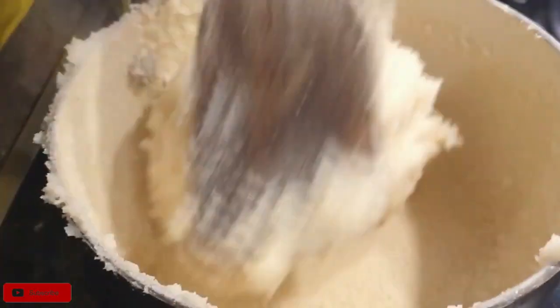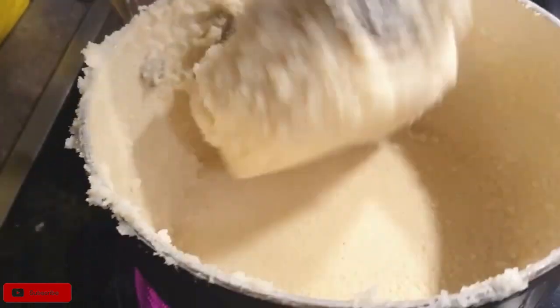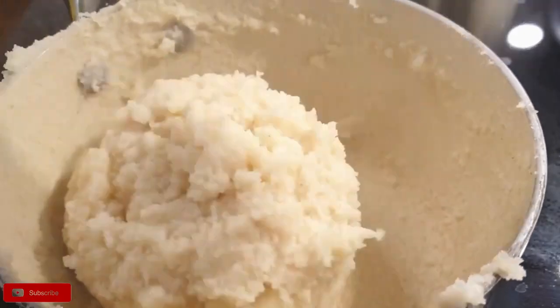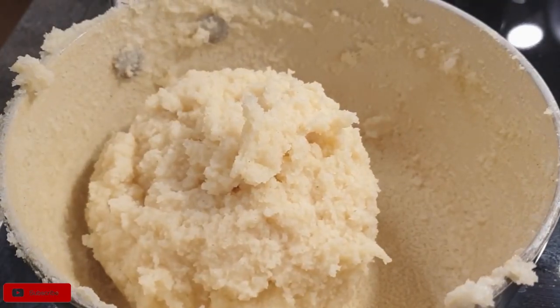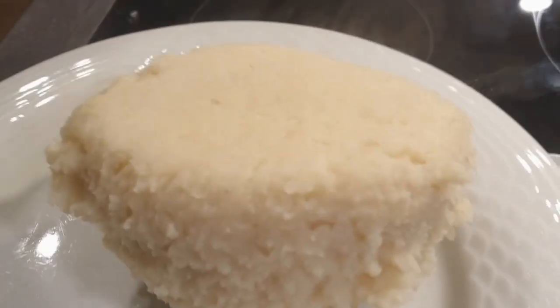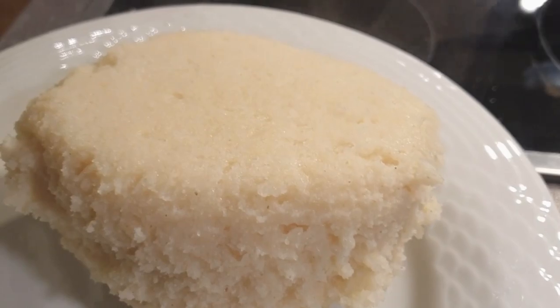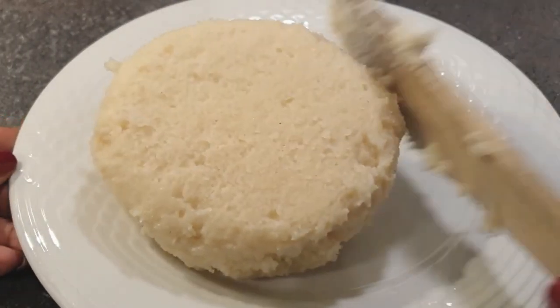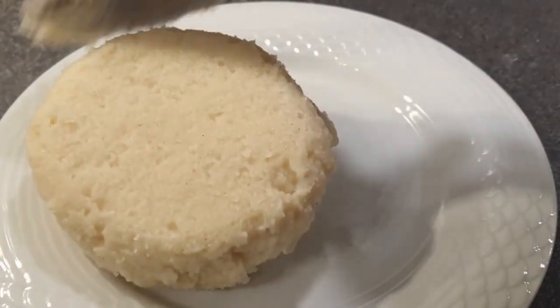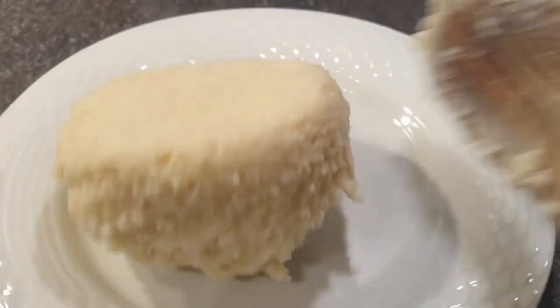I usually put in enough flour — I don't want it too hard or too soft, because the water evaporates as you cook. It might look a little soft but this is how I like it. You can see it's creating the shape. To serve, bring the plate next to the sufuria, turn it over, and as you can see the bottom side was already shaped well.